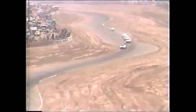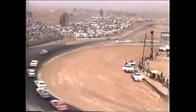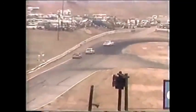We got a tremendous battle going on back for fourth place right now, Bill. We got to keep an eye on that because they were three abreast going through turn two up there. See if we can pick up that great battle. One car trailing a little smoke right now. Looks like it could be Terry Labonte. He's been having oiling problems since the early going. As he goes into turn six, manages to clear himself of traffic. Meanwhile, your leaders head for turn eight. 1,645 feet above sea level, the second highest spot on this racetrack.